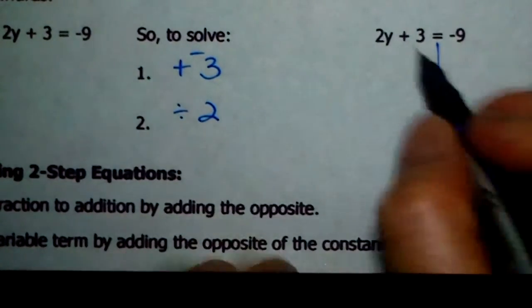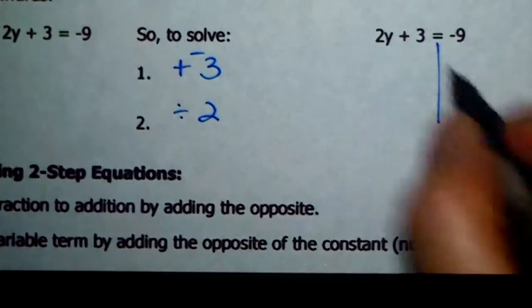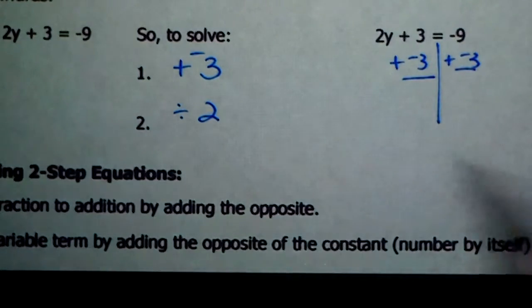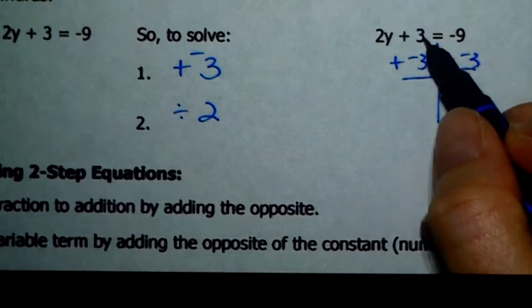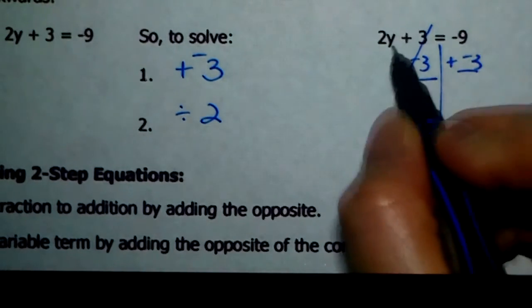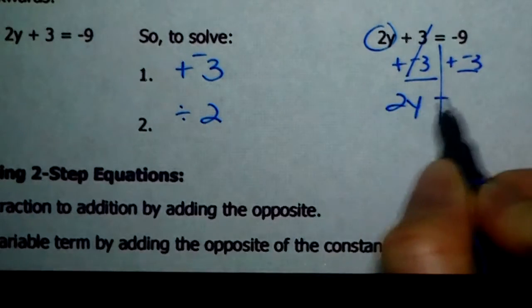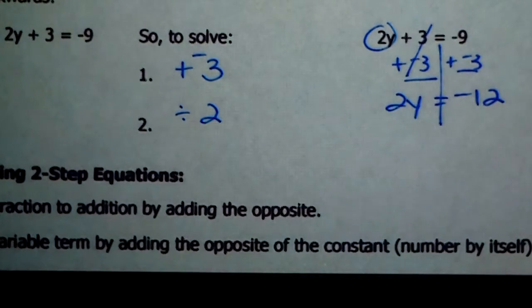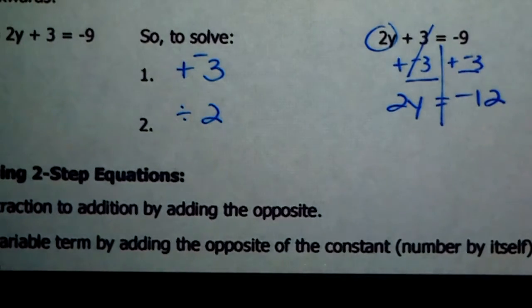And step 1, it says we're supposed to add a -3, so we'll add a -3. When you add a -3 to this side, the 3's cancel out because it's a 3 and a -3. Additive inverse, gone. 2y is left. -9 plus -3 is -12. Now when we were solving one-step equations, at this point you were done, because you just had y by itself. Right now, y is not by itself. It has a 2 in front of it.